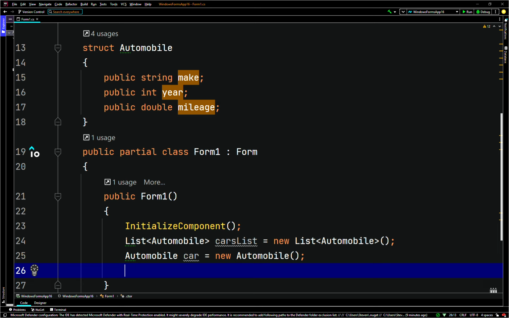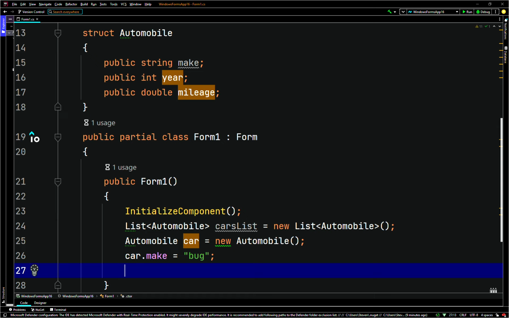Then we can set the car fields, so we can go car.make points to, let's just say we have a bug. So go with car.year points to, I don't know, 2005.